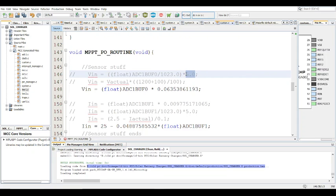this value is the VREF, 5 volts is the VREF. This is the highest value for the ADC, 1023, which is 2 to the power of 10 minus 1. And this is the buffer, ADC1 BUF0. And so that's the value. So this first part is to get the actual voltage being sensed. And this line is to sort of scale it up.